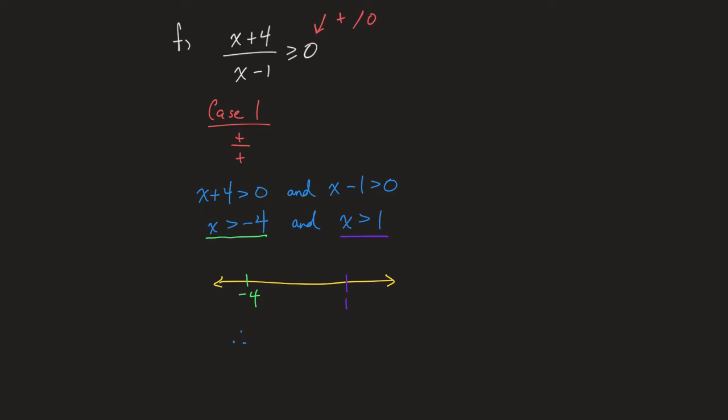So if I was now to graph those, x is greater than negative 4 would be an open circle here and everywhere to the right. If I was to graph x is greater than 1, then that would be an open circle here and everywhere to the right. What that word "and" means is that I need both to be true. And so if I asked you, well, where on your graph do both of those lines exist, the green and the purple, I would hope that we could come in and say, well, it's wherever x is greater than 1.